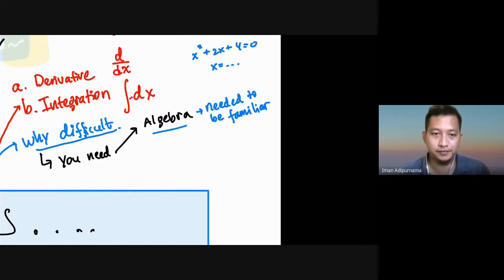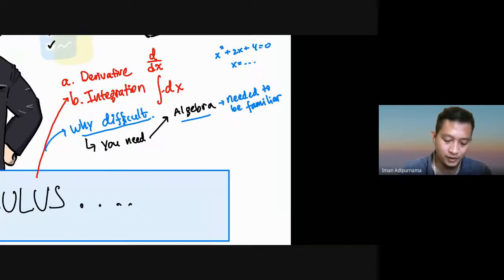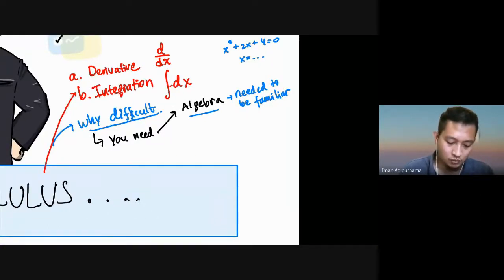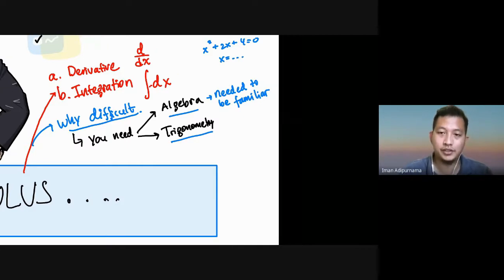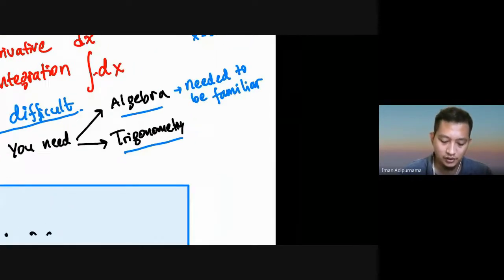That is actually important because you need the algebra thing. Okay? Another one, what you need is actually there is more, but I'm picking the ones that usually trouble students. Students don't like it. You don't like it. Usually, so usually the algebra and trigonometry. Okay. So this is also something you need to be more familiar with.